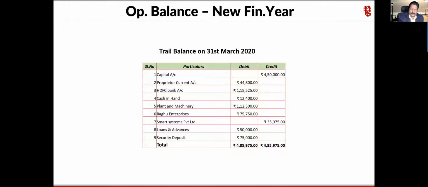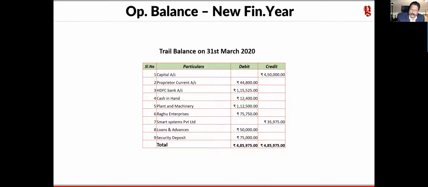Now these are the balances which will be transferred to the next financial year, and then you start capturing your business transactions for the upcoming financial year, which is the next financial year. So what are the balances? Generally, when you are transferring an existing company's balances to a new financial year or beginning of the financial year, then all those balance sheet ledger balances will be transferred as opening balance. And when you check these balances, your trial balance will definitely match. Your debit side and credit side are going to be the same.